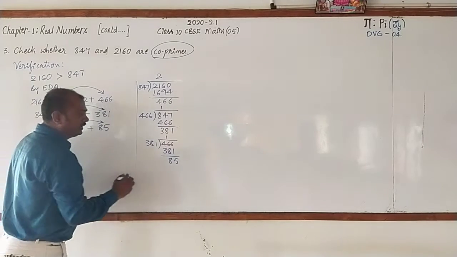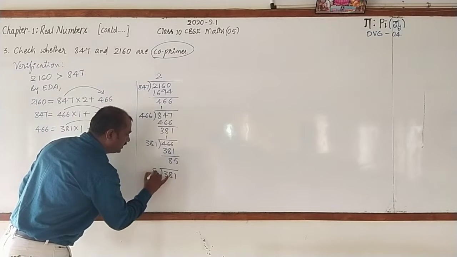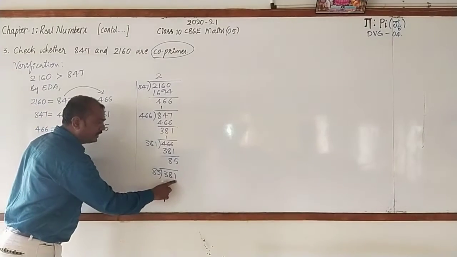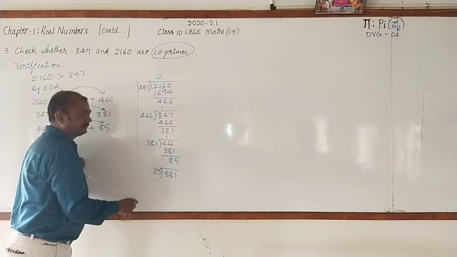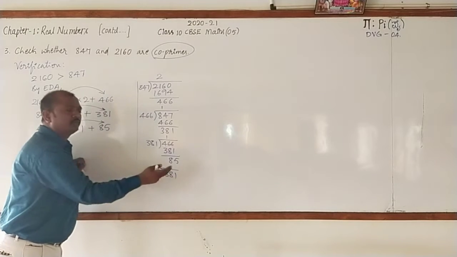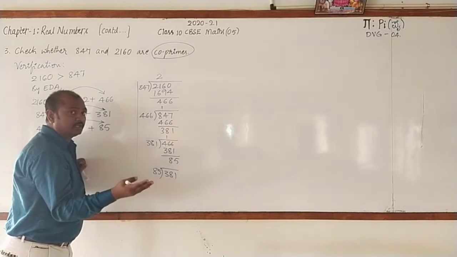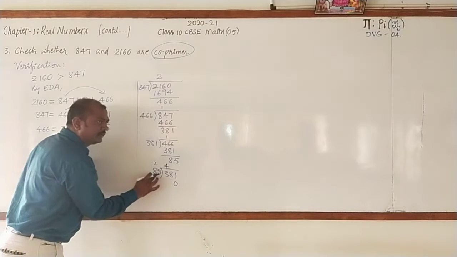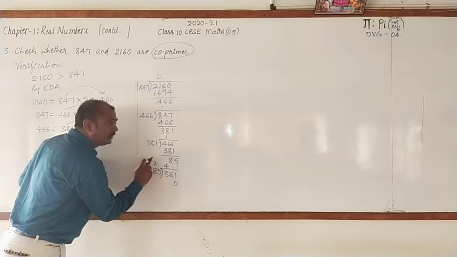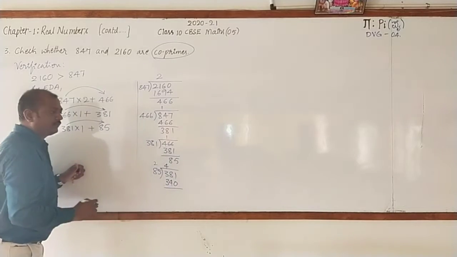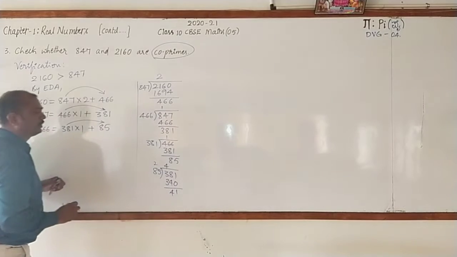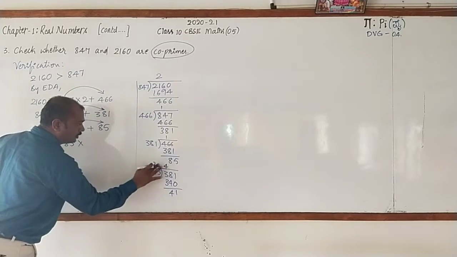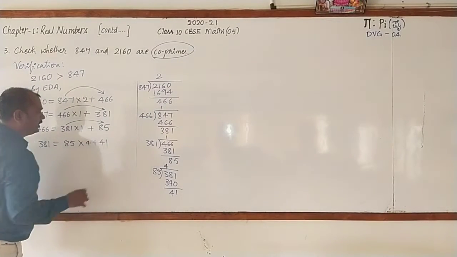Divide 381 by 85. Now, how much sum? See that here 85 is there, 381 is there. 85 is approximately equal to 90, and 381 is approximately equal to 400. Then 9 fours are 36. So you can take 4 as the quotient. Now 4 5s are 20, 4 8s are 32, 32 plus 2, it is 34. 340. Now 1, it is 4, 0. 41 will remain. We can write 381 as 85 into 4 plus the remainder 41.